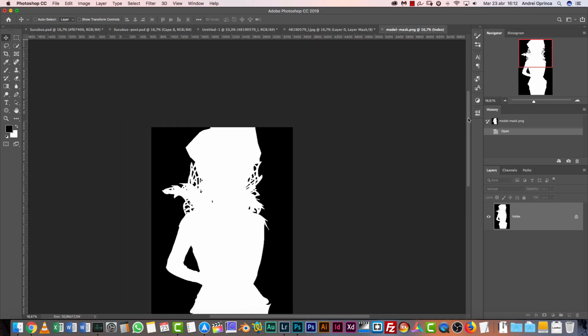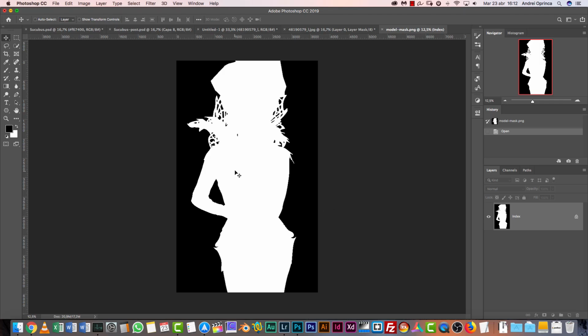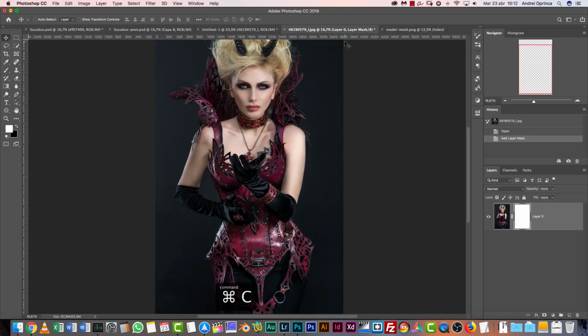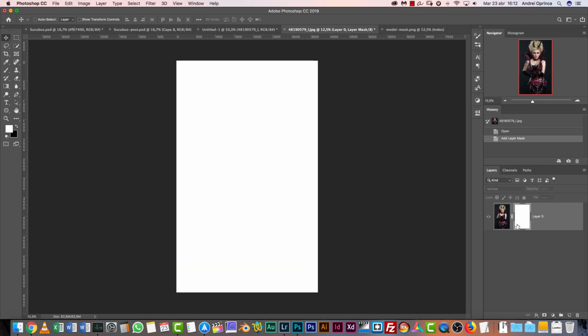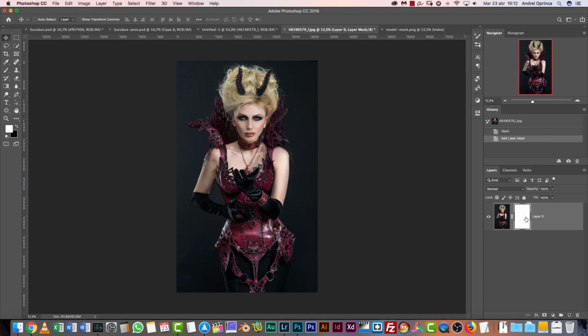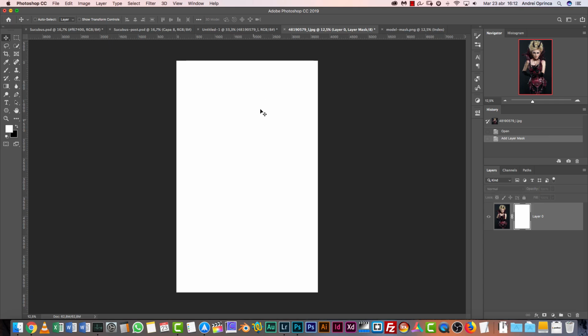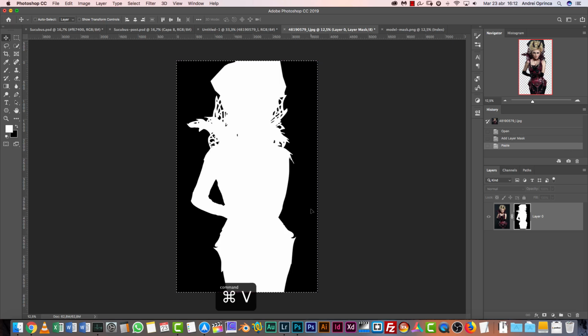Now I see them. But anyways, now with this image opened, I'm going to press Ctrl Command A to select the entire canvas, Ctrl C, go to my other image, and now I have to place this inside of this layer mask. And how do we do that? Well, first we have to activate this on the canvas, on the full screen. So for that, you press Alt and click, or Option click. This will reveal the mask on the canvas. So right now it's white because I have nothing there, but now I'm going to paste that image in here. And it's exactly the same size because that's how I saved the image.